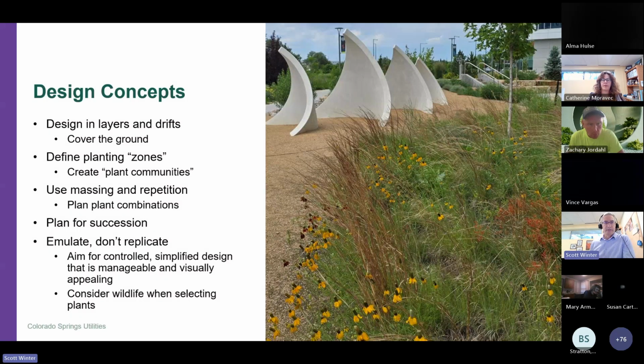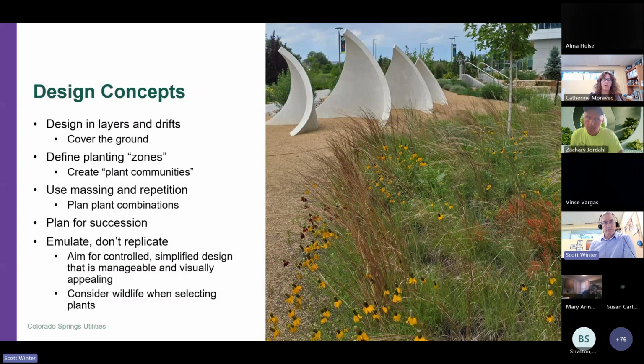Massing and repetition is critically important in any landscape design. Using masses of plants and repetition is important for creating cohesion and it's more visually pleasing, but it's critically important.